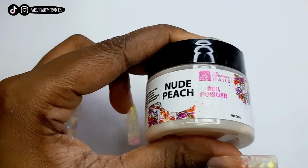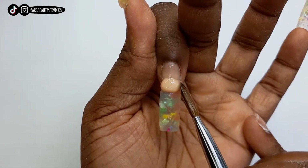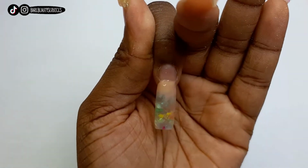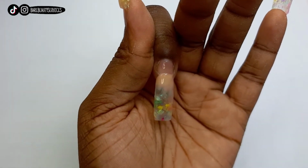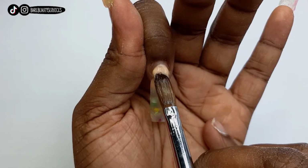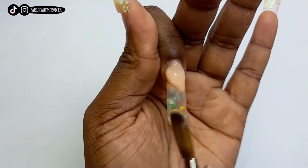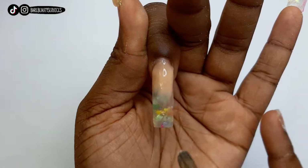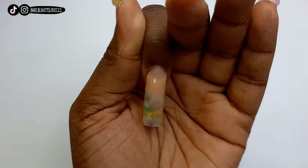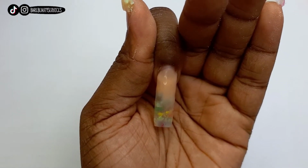So the next thing we're going to do is use our nude peach to ombre these nails. When you're doing an ombre, always remember to overlap onto the first color that was placed onto the nail, so you get a nice smooth transition. I'll place a small bead of acrylic over the Mylar glitter part of the nail, the tip, and then I will feather that product down, and then I'll go in with my second bead right into the stress point area and feather that product down, so I get a nice fade.